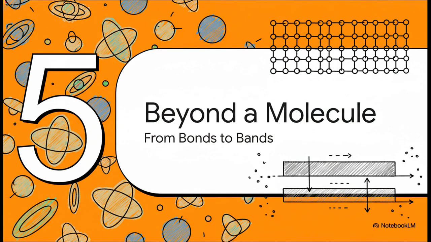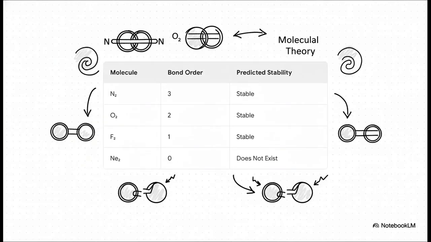But the real power of this idea goes way beyond explaining just one quirky molecule. This exact same framework lets us predict the properties of all kinds of other molecules. And when you scale it way up, it even explains how solid materials work. I mean, just look at the other molecules in the same row of the periodic table. MO theory correctly predicts that nitrogen, N2, has a bond order of 3, a super strong triple bond. It predicts O2 has a double bond, and fluorine, F2, has a single bond. And just like with helium, it tells us that neon, Ne2, with a bond order of 0, shouldn't exist as a stable molecule. Every single prediction matches reality perfectly.